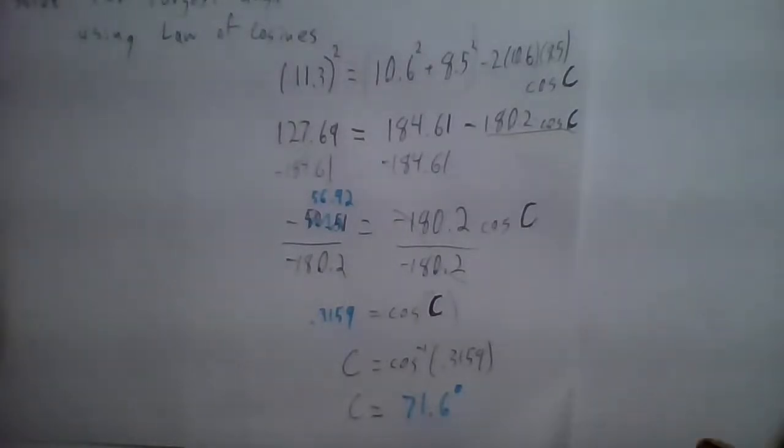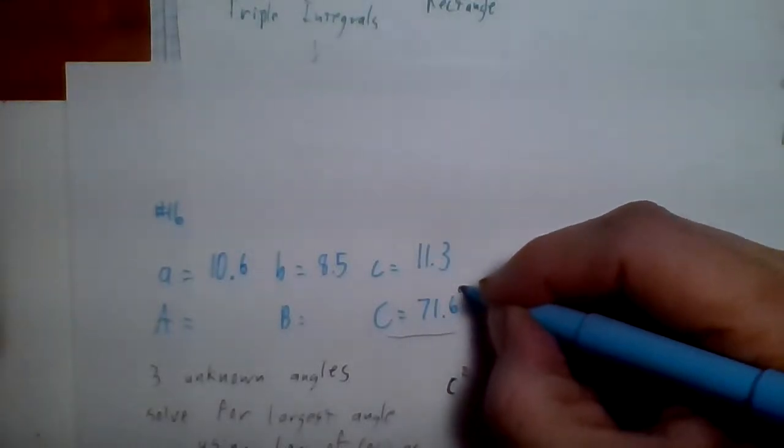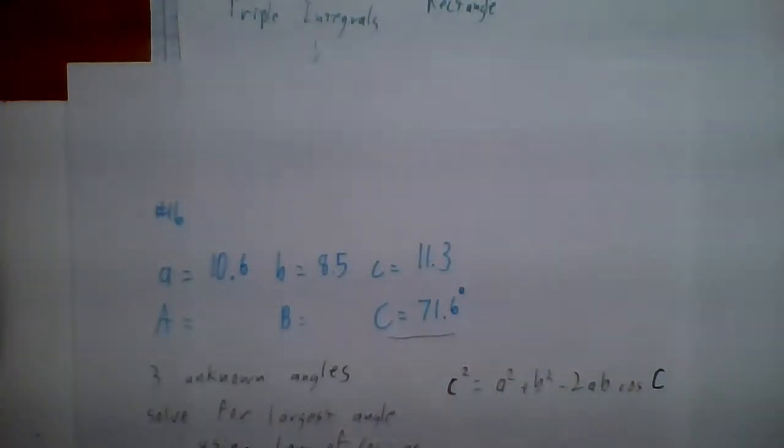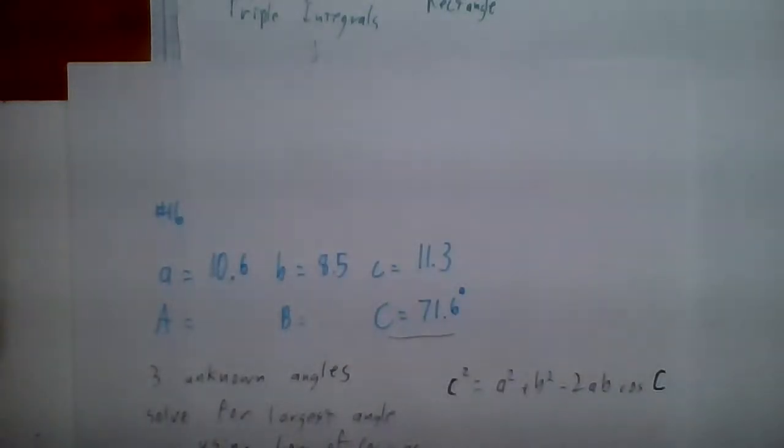You know more now. 71.6 is angle. See, that's the biggest angle in this, so they're all going to be first quadrant. But we have something to fill in here, and so now I can set up law of sines to solve for the other ones. Two unknown angles, I'm going to get the smaller one first. So I'm going to work the law of sines for this piece.